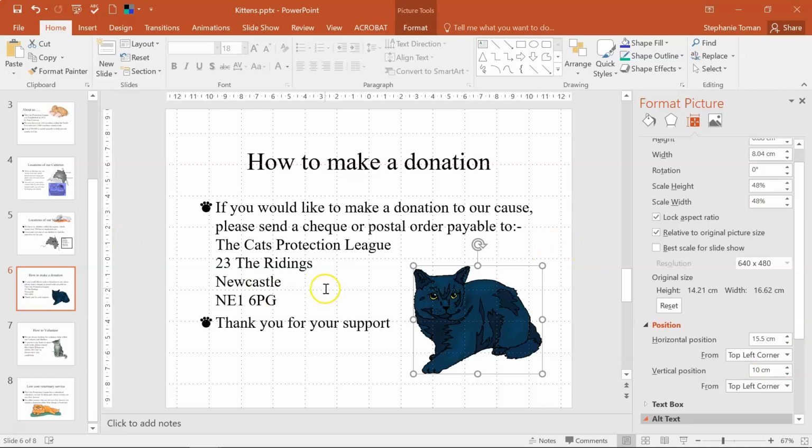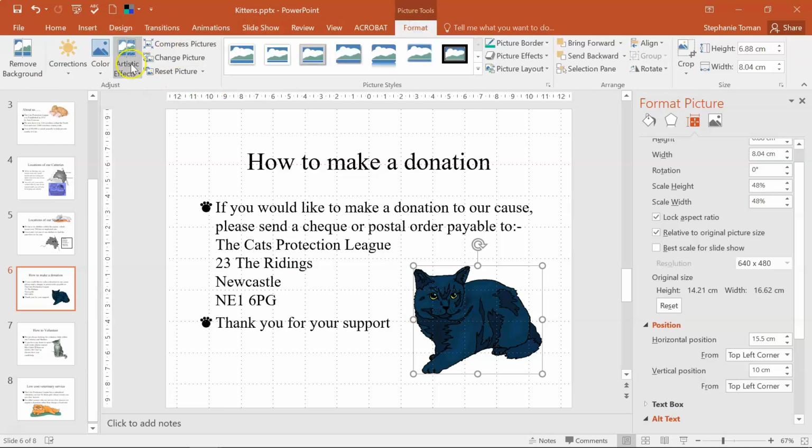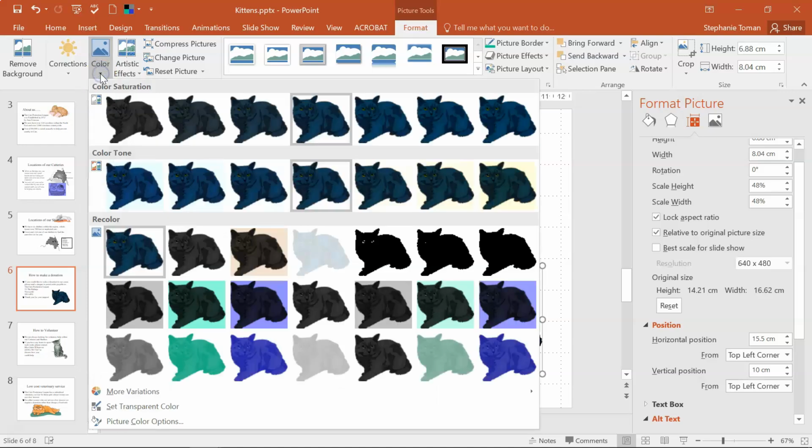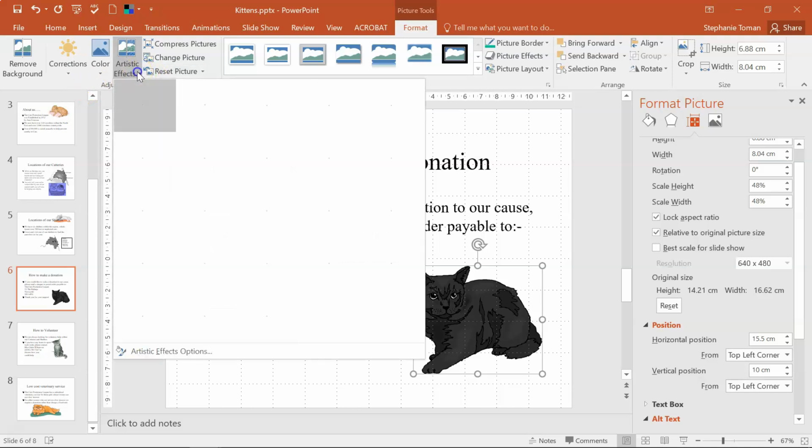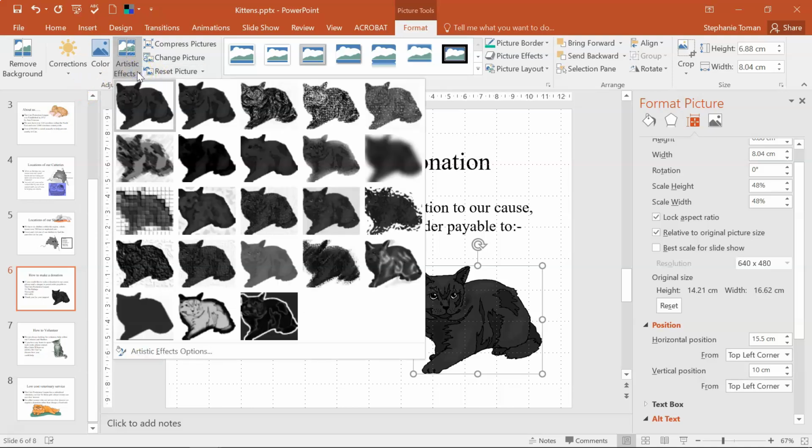Then format the picture so that it's grayscale, so back to the format tab, and recoloring, grayscale. Is that grayscale? There's grayscale. Been quite lucky today, just finding them. Not always like that doing exam. Remember, hover over them to find them if you need to. And then the artistic effect is going to be light screen. Is that light screen? That's cement. That's light screen.